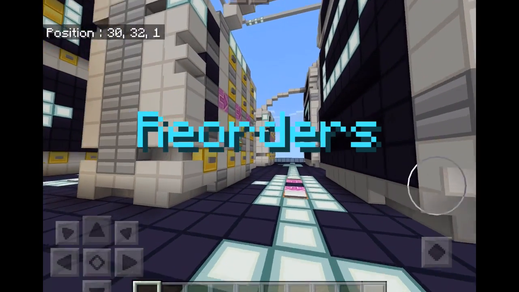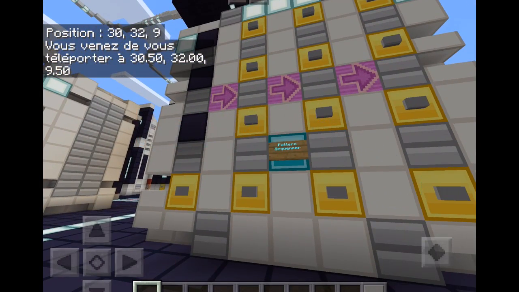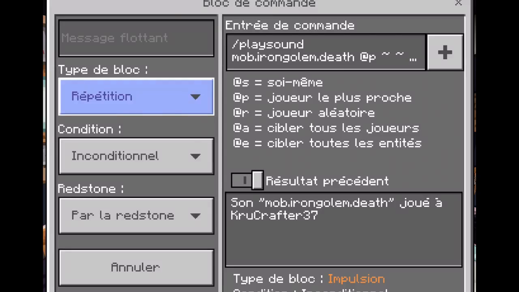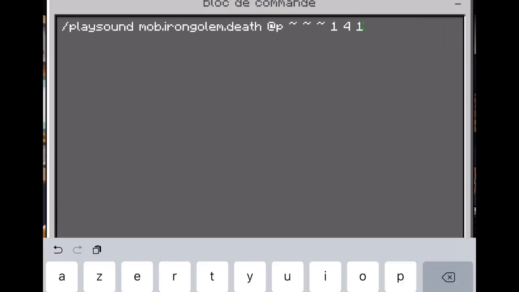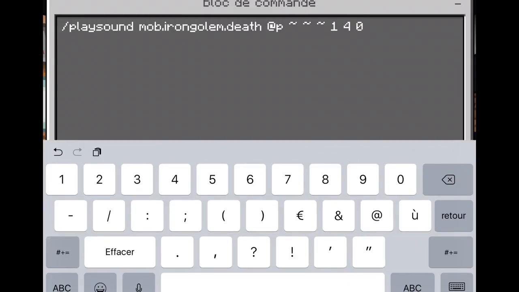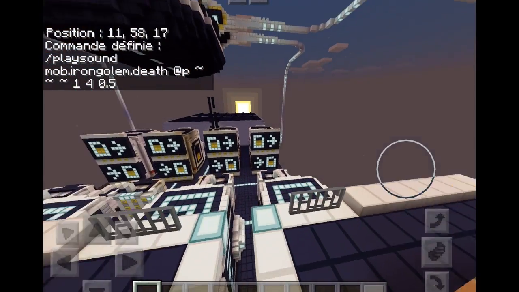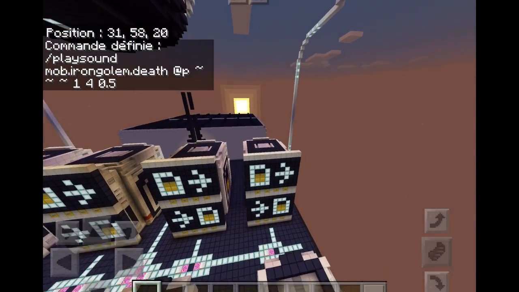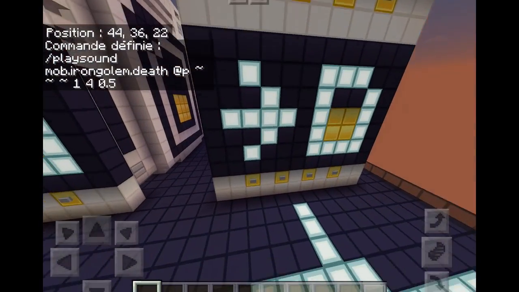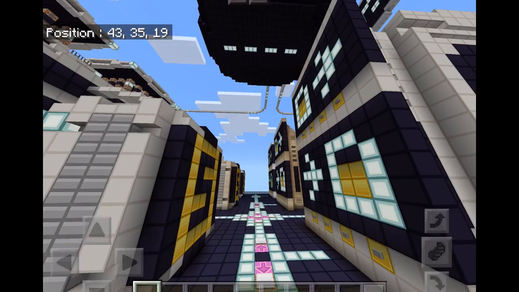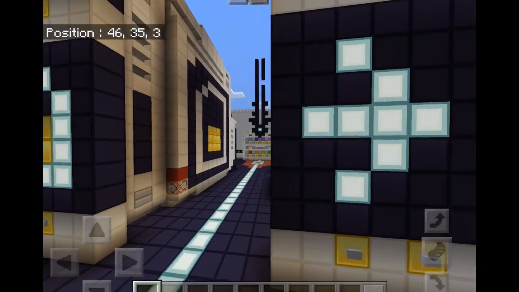Here we find the reorders. They define the order of the measures of the patterns. Well, I created a variant of the original beat. I am going to save it on the second pattern. When we have created enough patterns, we obtain a part. Let us save it in the part bank.